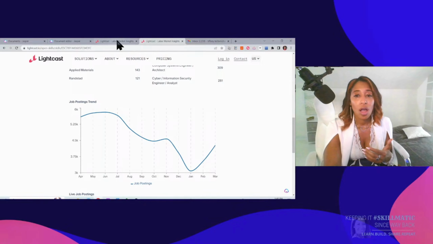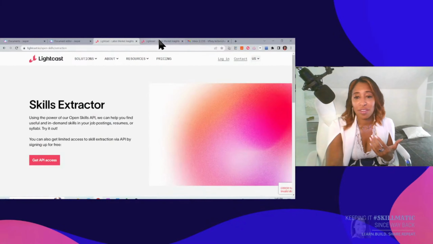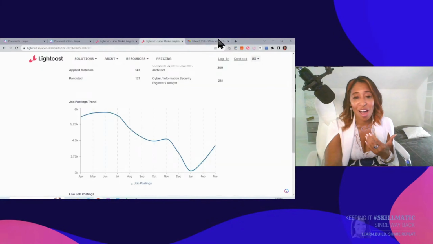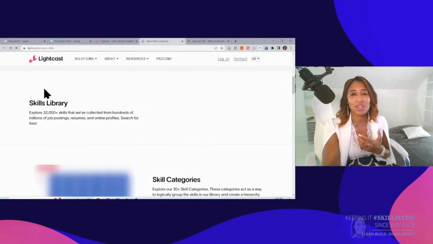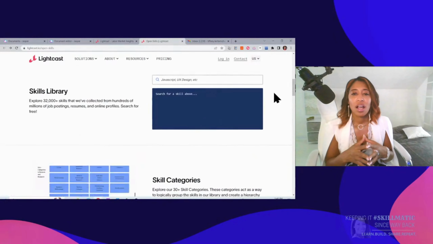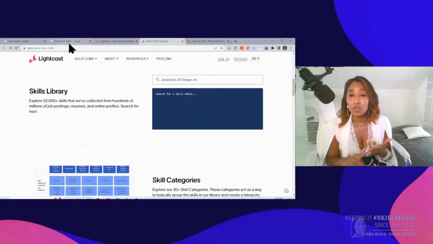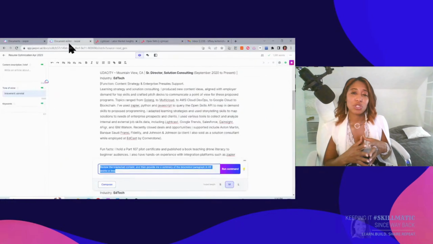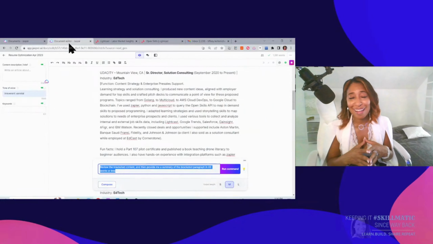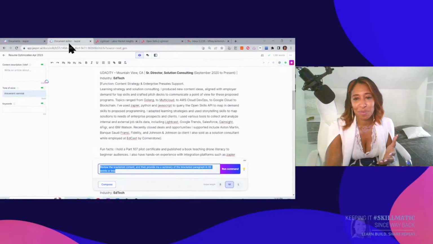All right, so we're going to pivot and go with workflow automation. And just so everyone's clear on the site and the names of these tools, it's lightcast.io. So we've got the skills library, and the first tool that I showed you all was the skills extractor. That's the one where you can paste in your resume, right?